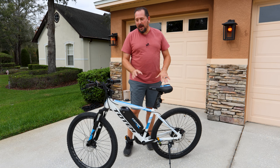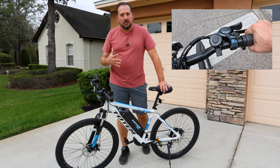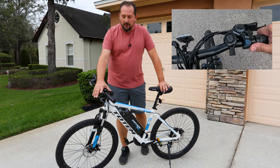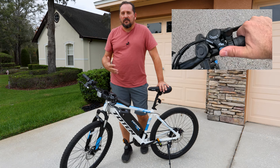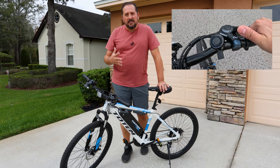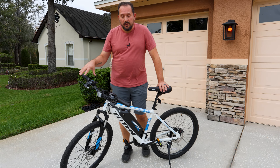I'm just going to start at the front and move my way back. Control-wise, the brakes were adequate — totally fine, worked great especially once they bedded in a little bit. The shifting mechanism, the Shimano shifters, they all work effectively. Never had it derail or get stuck in between gears or anything. But at the same time, they don't seem as crisp and amazing as obviously more premium-priced models will.